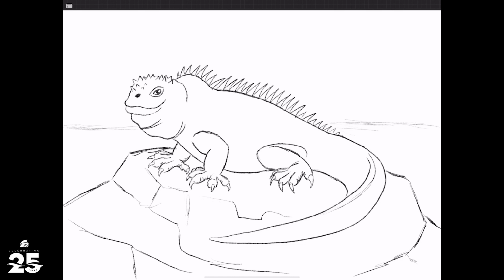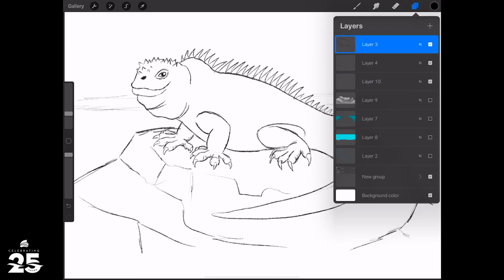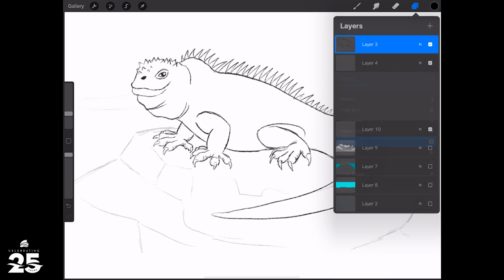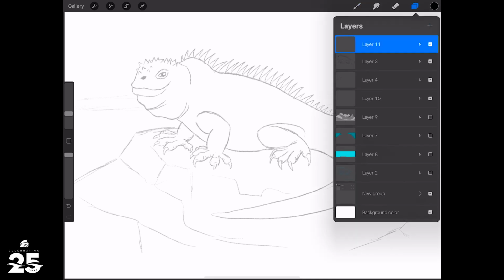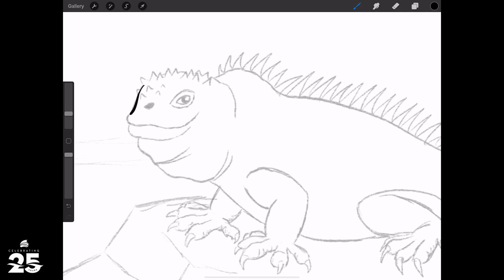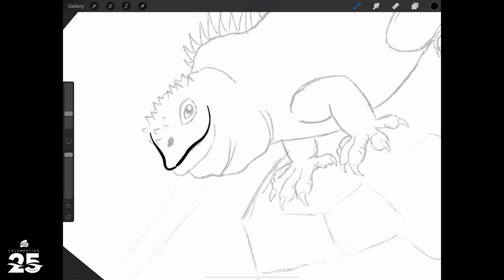So you see I've added some rocks here and a little bit of water just to give it a little hint of a background. And now I am switching to what would be, in traditional art, like an ink pen, a marker, like a Sharpie even, something like that. And now I'm going to make more significant lines, and I'm going to pay attention to several things. One, I'm going to really focus on the curves, the shapes of these lines. You can see I'm trying to get this mouth just right. Takes me a few times here.